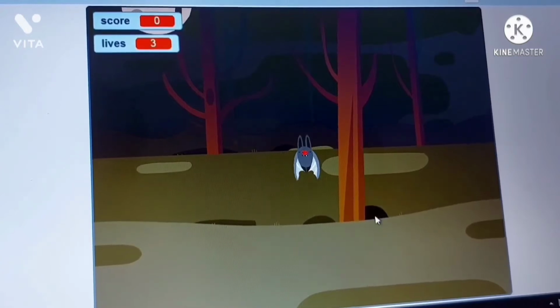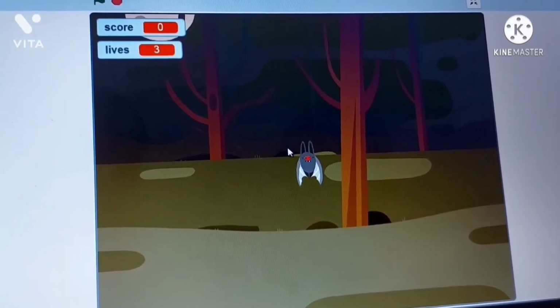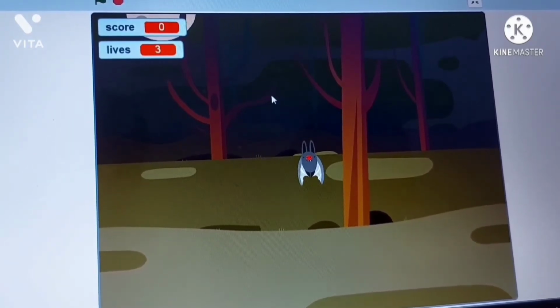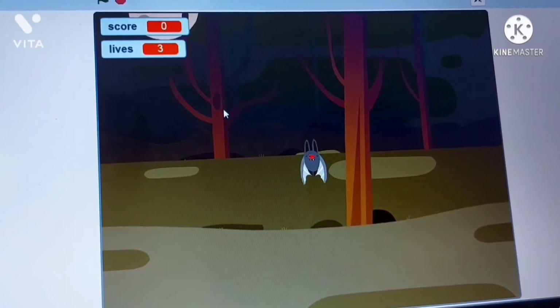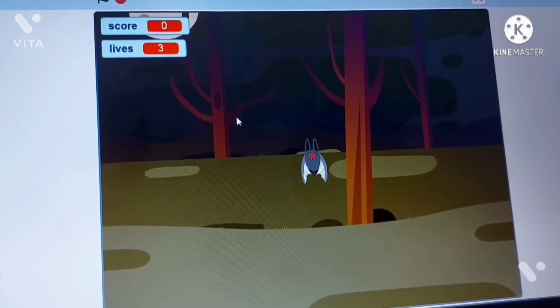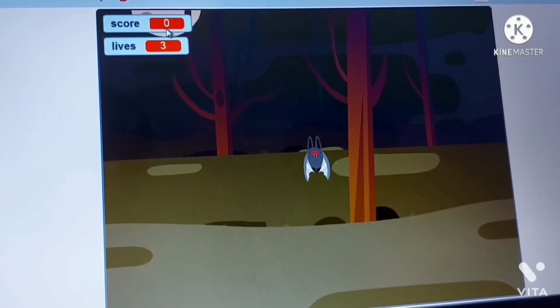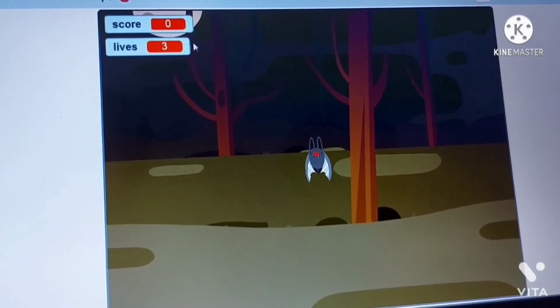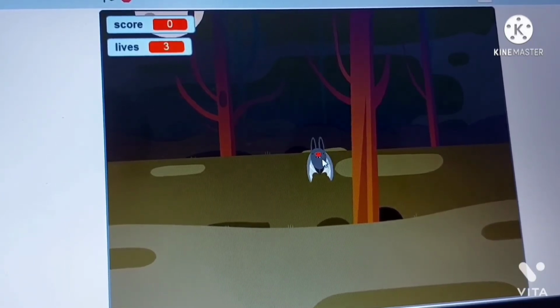So this is exactly what I have prepared. I have taken 3 types of sprites. Those are a bat, some butterflies and some dinosaurs. And I have also taken a backdrop of a jungle, as you can see here. Here I have shown a scoreboard. The scoreboard tells the score of the participants. And there is one more element here, lives. In a single game, the bat will have only 3 lives. And here I want to tell you one thing, that the bat will move according to our computer's mouse direction.